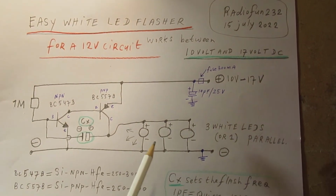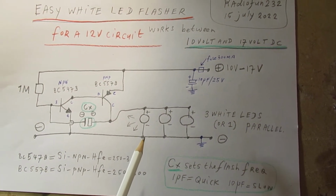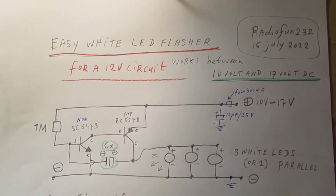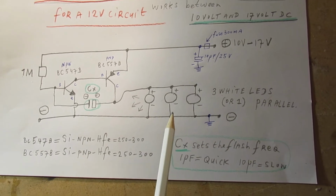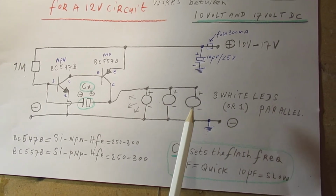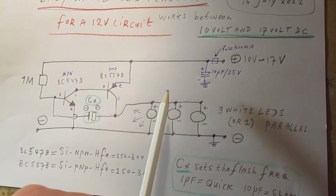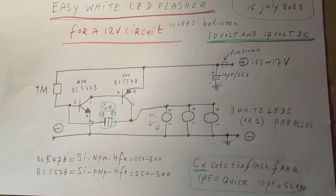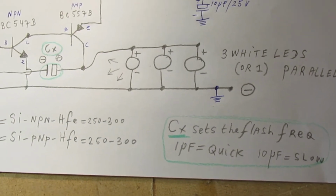You can parallel white LEDs, or you can parallel any LEDs, but you have to be sure that their properties are completely identical. That's always important, and I've talked much more in the past about the problems that can give when you switch LEDs, light emitting diodes, in parallel and they are not completely identical. One of the three starts to take the big current, the other ones take a diminished current, they don't light up so fiercely as the one that takes the right current, etc. Anyway, I don't want to go too deep in that issue. It's explained everywhere, not only on my YouTube channel, but also on the World Wide Web.